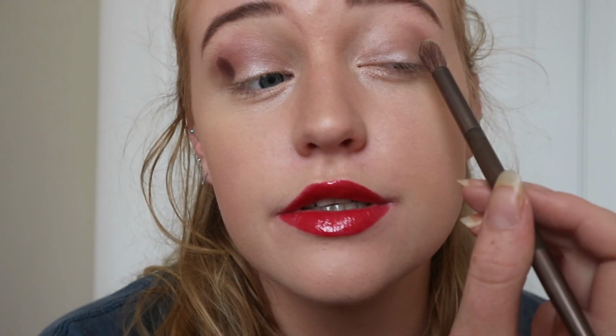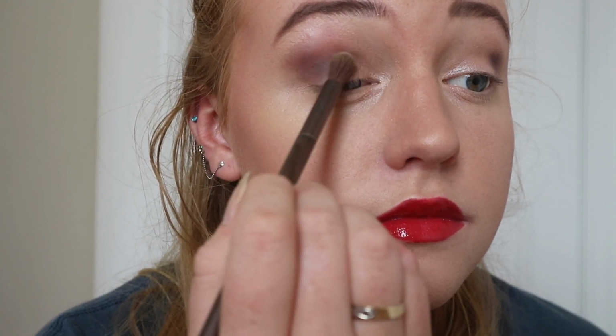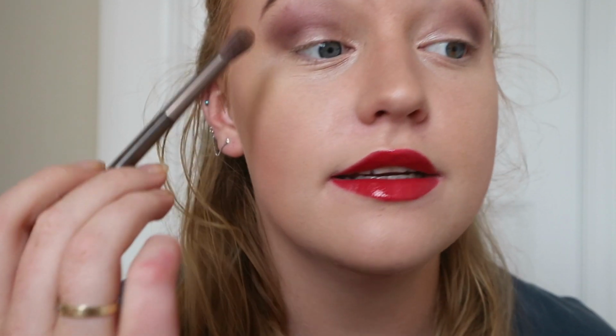Whoa, that's way too much. Good job, Holly. Thank God blending is a thing. So we've got two black eyes. I am going to be taking this beautiful colour here called Steady, which is a deep kind of champagne-y colour, but quite a bit darker than a normal champagne-y colour, if that makes any sense. It's more like a rosé, like a sparkling rosé. That's right, I know my wines. I'm just going to put that on the outer part of my lid.